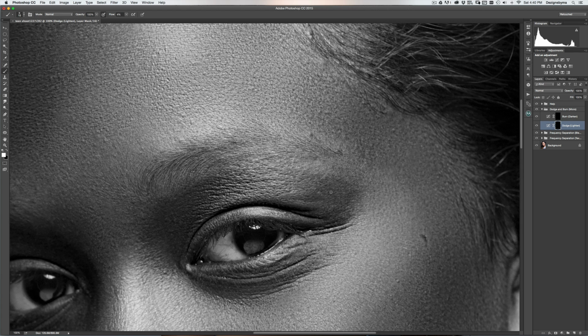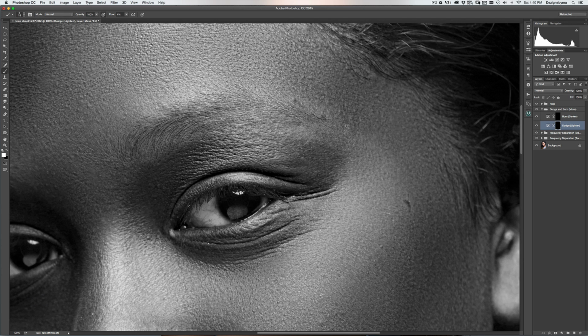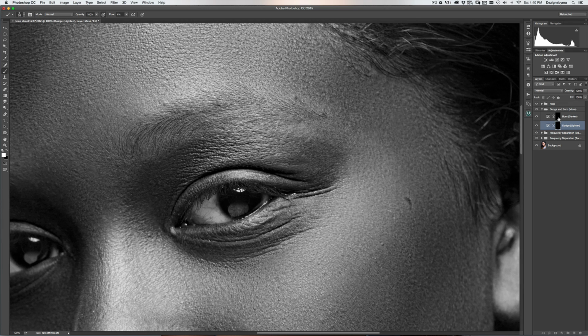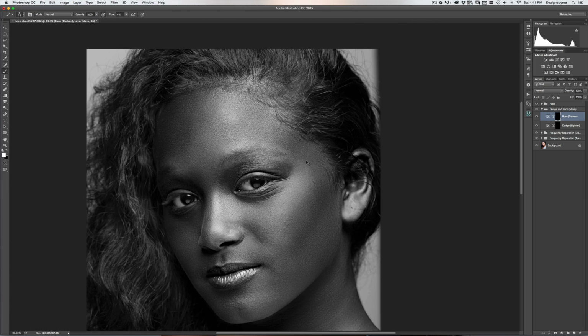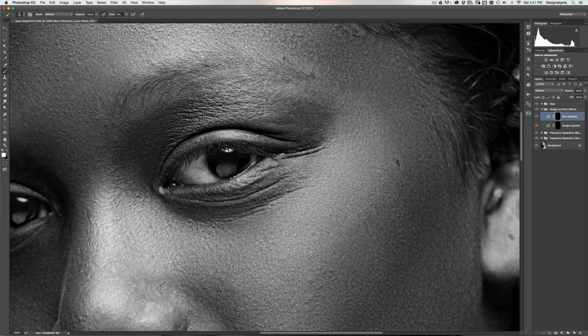Again, your image will vary on the blotchiness of the skin, but she's pretty. I think we did a pretty good job in the first video of the blending, the frequency separation, of evening the skin out. So we did a pretty good job with that. I think this is the reason why this actually turned out to be pretty good. Just darken our mole a little bit.